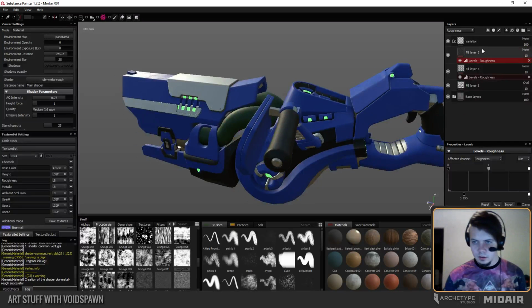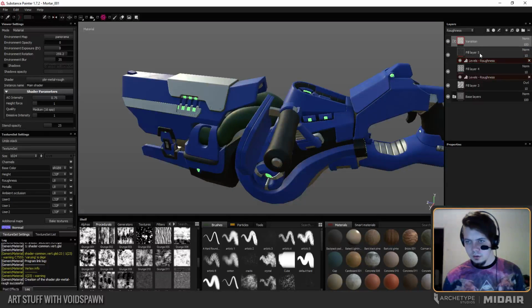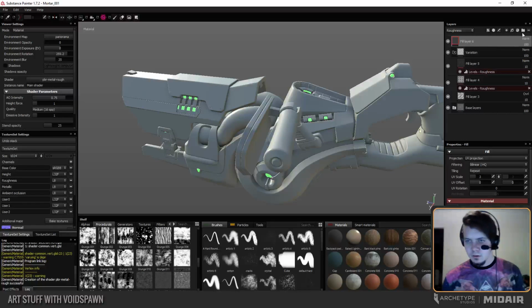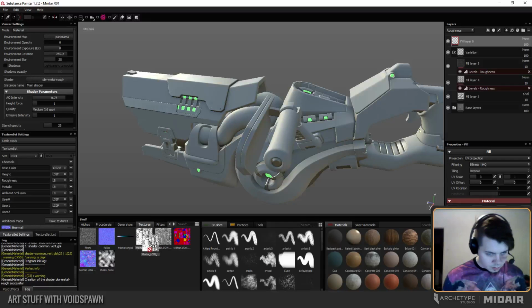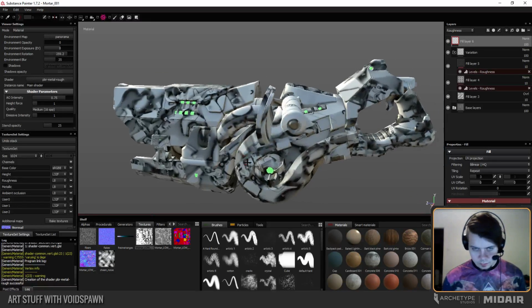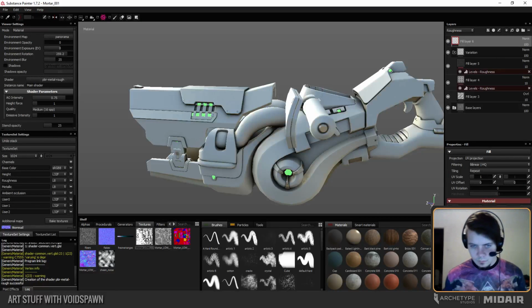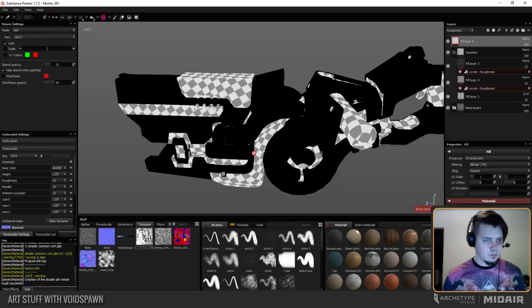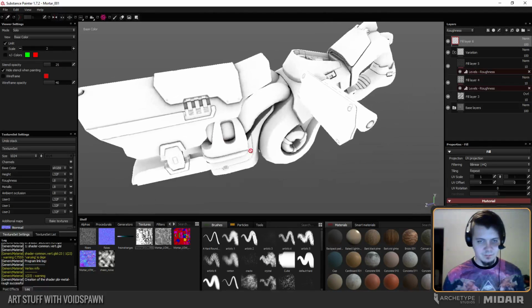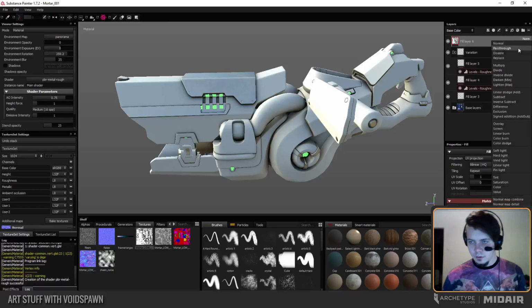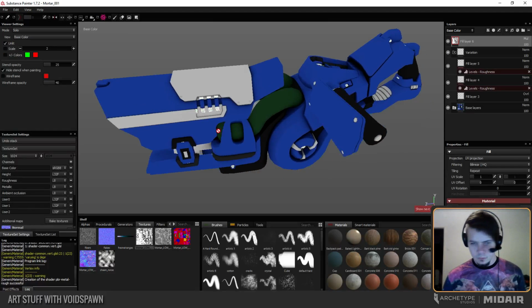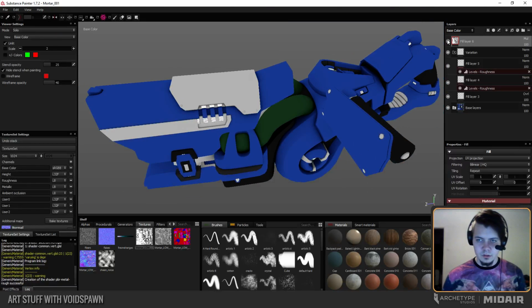Let's see, what else do I usually add before doing the hand painting? Oh yeah, this is a sort of weird thing that I really like doing, which is I'm gonna take the ambient occlusion and add it to the color channel. If you look at just the color map, we can see what the ambient occlusion map looks like. I'm gonna set it to multiply. So that's what this layer is doing. It's adding the shadows into the color map.